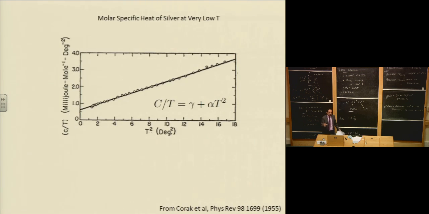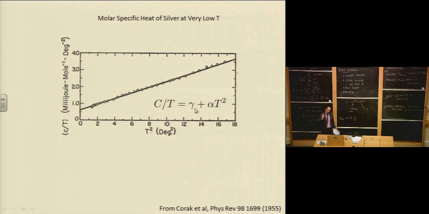So this has blown up the very, very low temperature regime, sort of 1 to 4 or 5 Kelvin. And what's plotted here is the heat capacity divided by the temperature as a function of temperature squared. If it was a pure T cubed law, then this line would be a straight line and it would intersect 0. It obviously doesn't intersect 0.